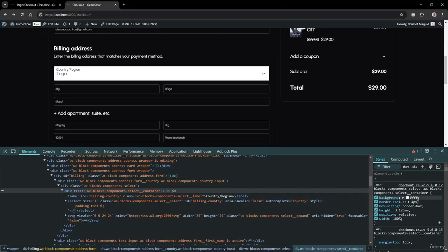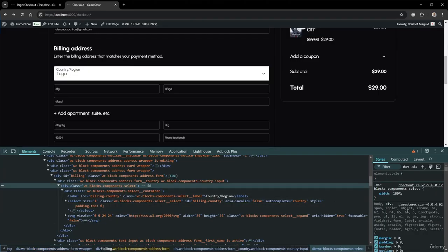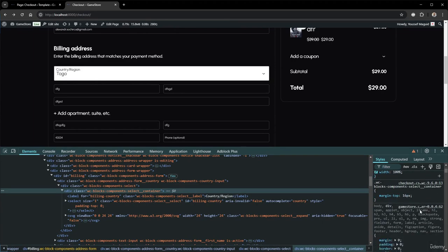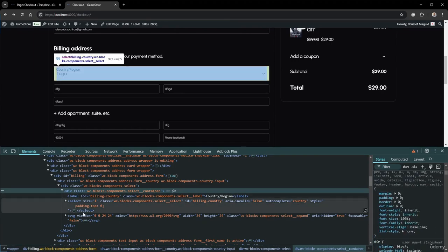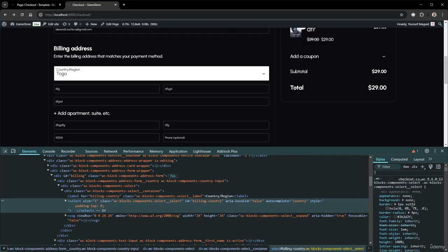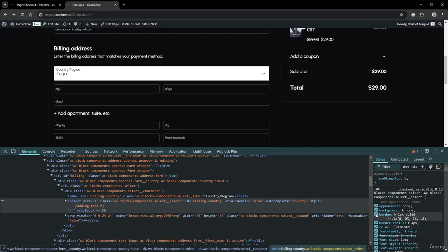Next, we need to find exactly what the border is currently set on. On this component.